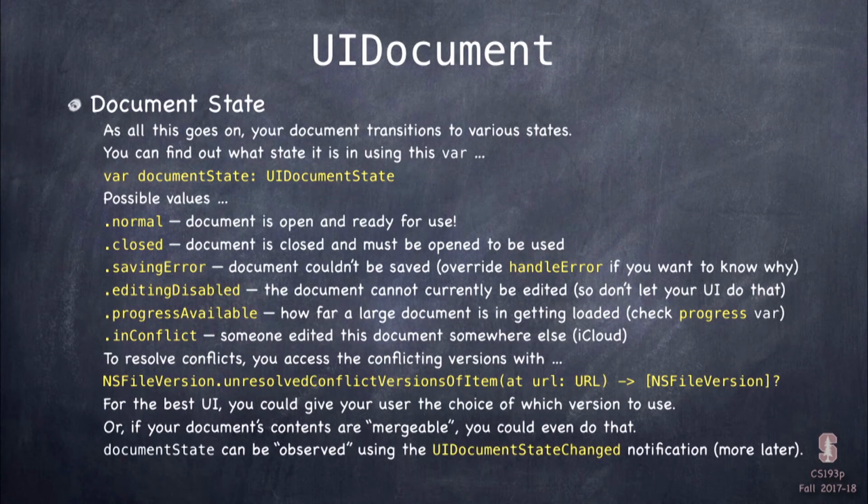Okay, document state, this var, can also be observed in the same way that the keyboard observing can happen. Remember I told you there was a way you could tell the system, hey, if the keyboard comes up, tell me about it, right? That's called a notification. Same thing here. You could say, hey, if my document state changes, tell me about it, and it would tell you that. I'm going to tell you how to do this next week when we talk about notifications, and I'll mention document state and keyboard and show you what the code looks like to watch your document state.